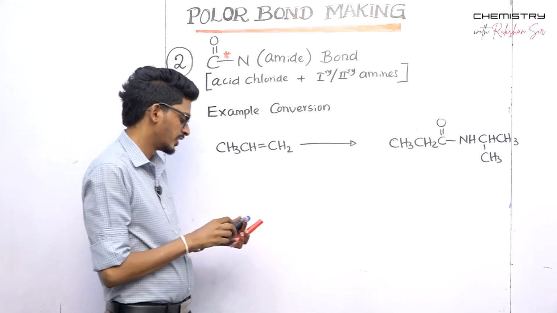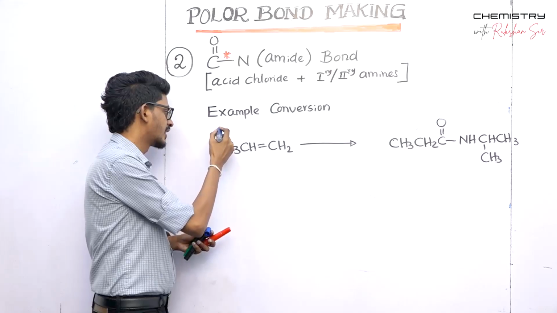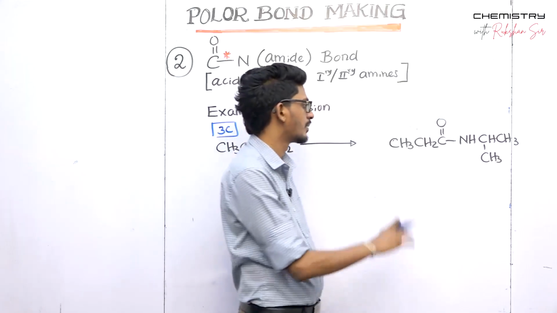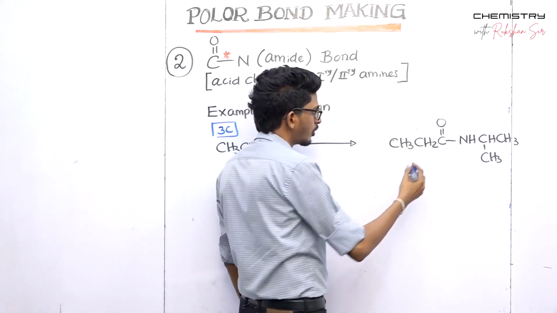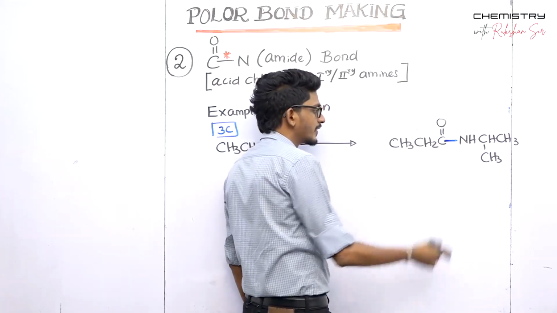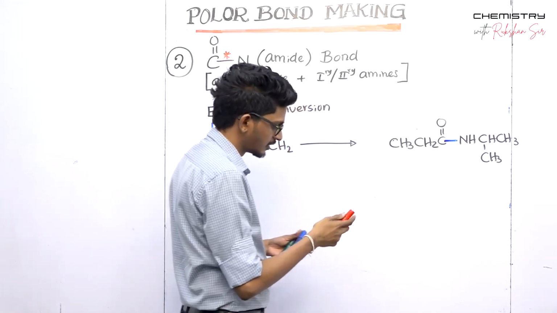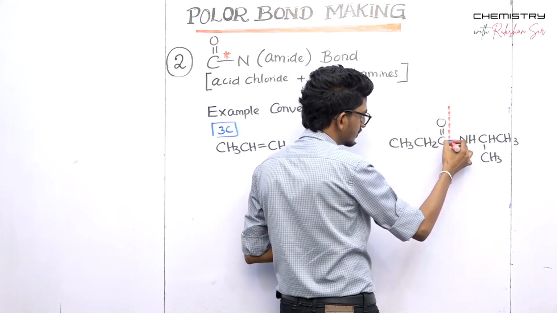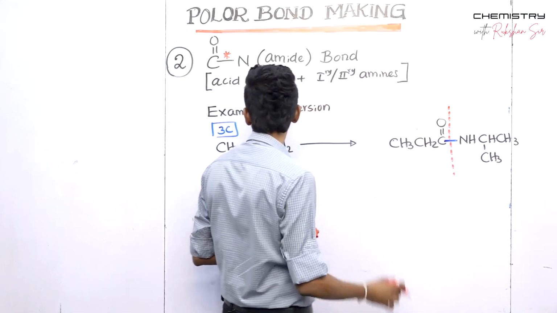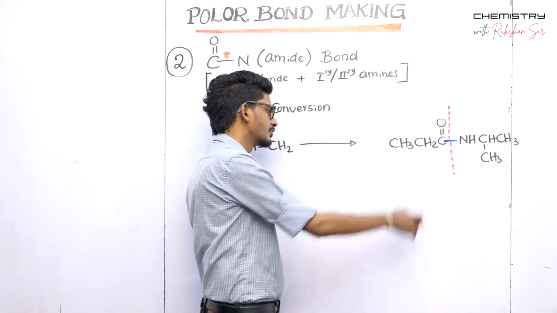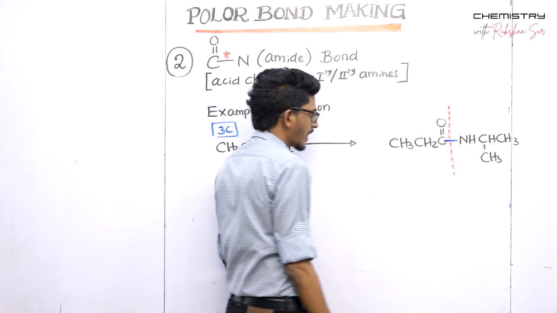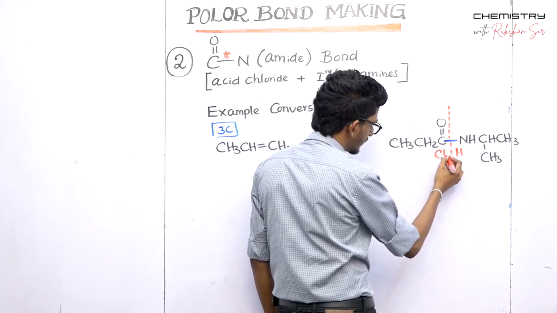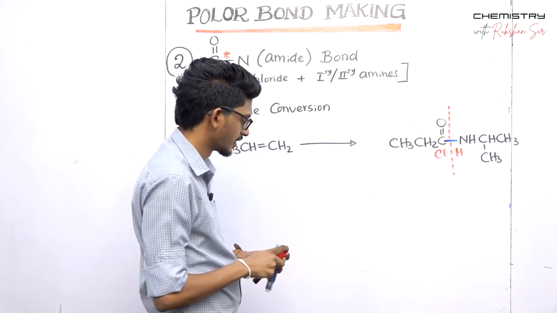You clearly see you start with a 3 carbon compound and a compound with a larger number of carbons appears, and you clearly see this polar bond. So from that you need to break. When a polar bond is appearing, you need to break from it. That's it. No need of calculating the carbons and the rest. If a polar bond is appearing, just break that bond and put the hydrogen at the nitrogen side and the chlorine at the carbon side.